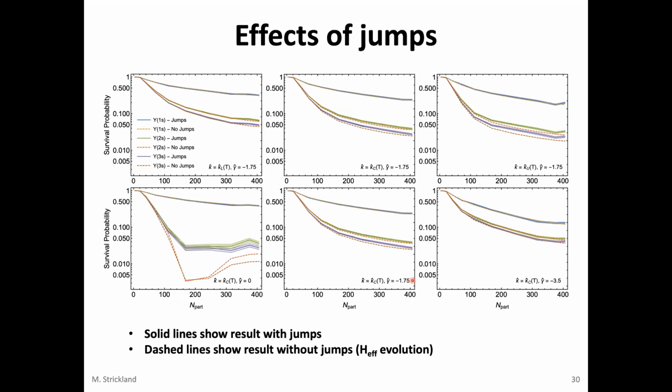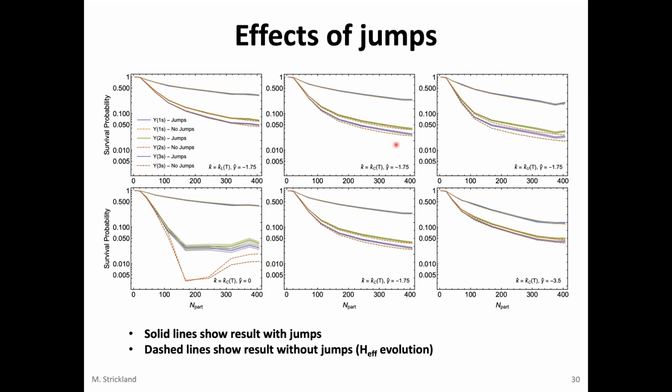Now, to finally summarize the short second part of the talk, we can look at what these jumps effectively change. So what I've done is I've collected here the solid lines are the case with the jumps, and the dashed lines are the case without jumps. So the second part and the first part of the presentation. And the various panels are varying kappa on the top and varying gamma on the bottom. And our default model is sitting here.